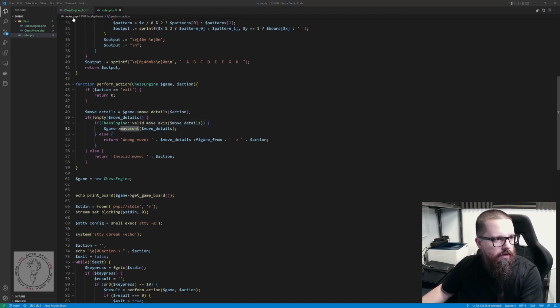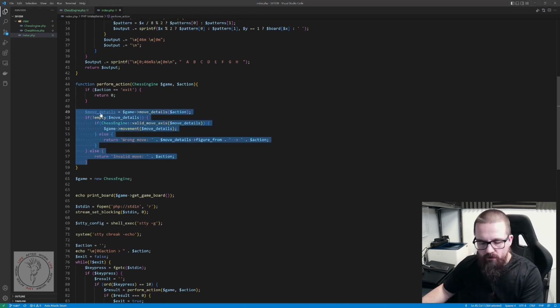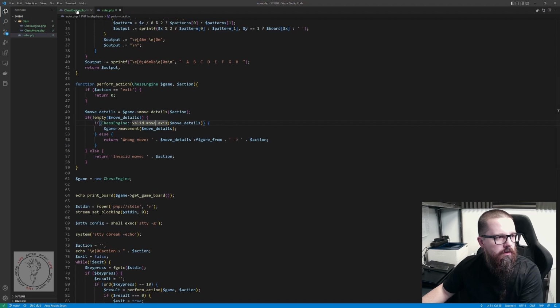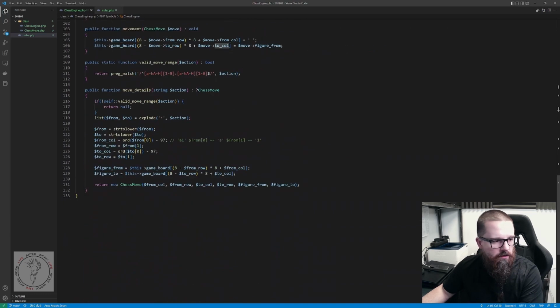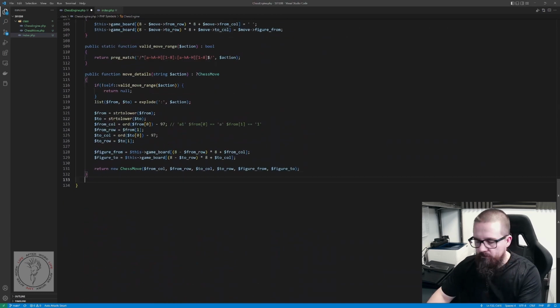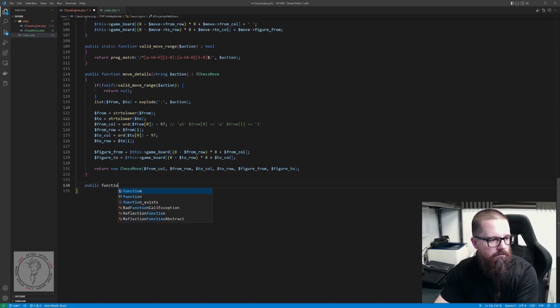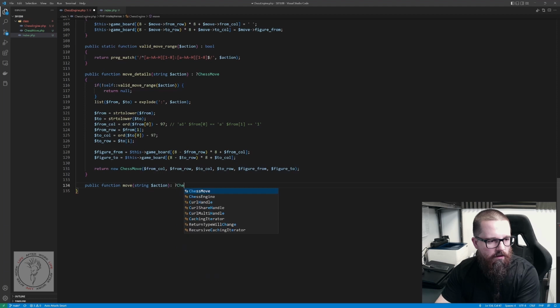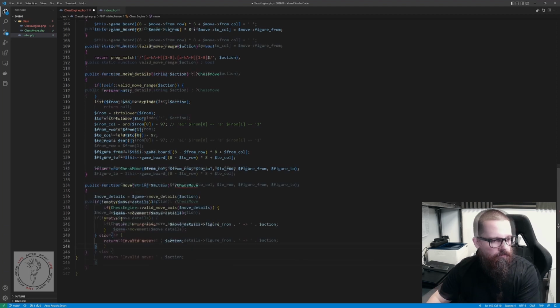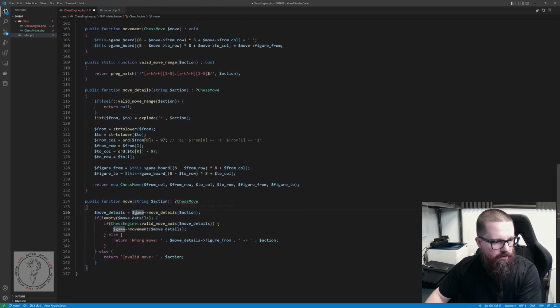So let's start with the engine, and let's move this code. I will keep index here as well, but let's create a new method. And do some refactoring. It's not a game anymore because it's a simple method. Let's simplify this one, and this one as well.